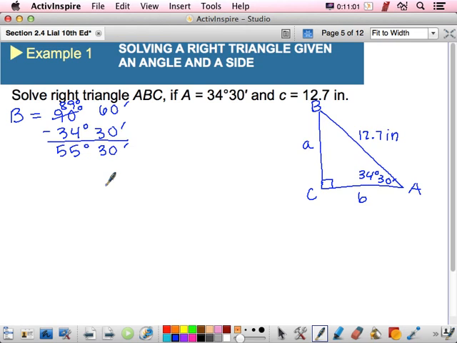I have a question. Would you change those into decimals as long as you change it back? Okay, you can change them into decimals as long as they are exact. You can't round them because you're not allowed to round in the middle of a problem. You're only allowed to round for your final answer.